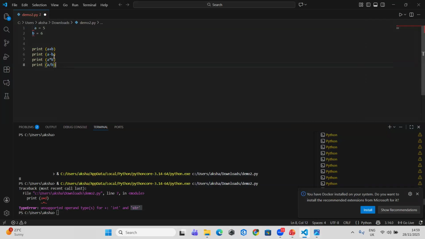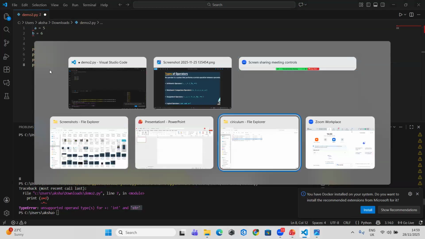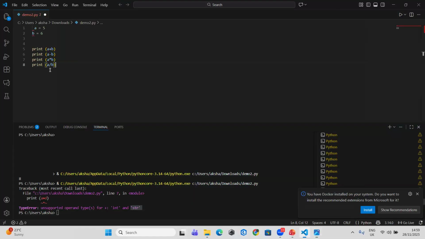Now, if you see, these are the basic simple plus, minus things. These things are called arithmetic operators because they cause an arithmetic operation between two values.